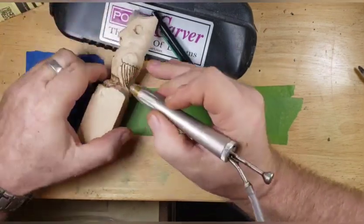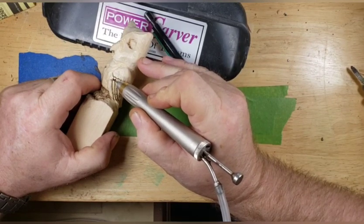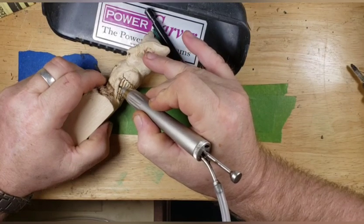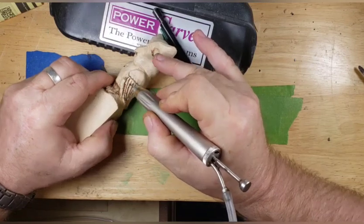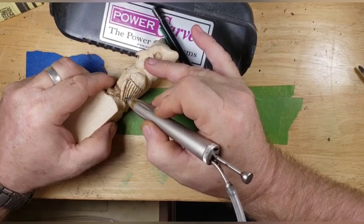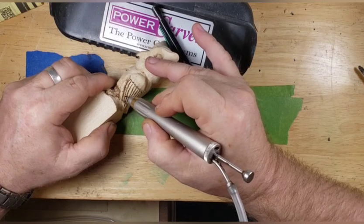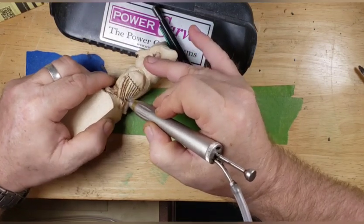And you don't have to, like I said, make your feathers as close together as I have. You can separate them out, give them a little more room in between. It's not like this bird's actually going to fly, you know. So basically, I'm just coming back in and undercutting those lines that I just put in with that finishing bit.